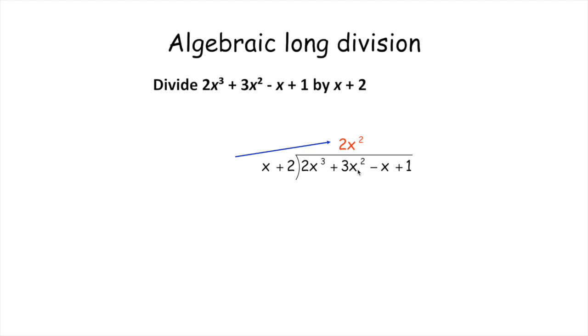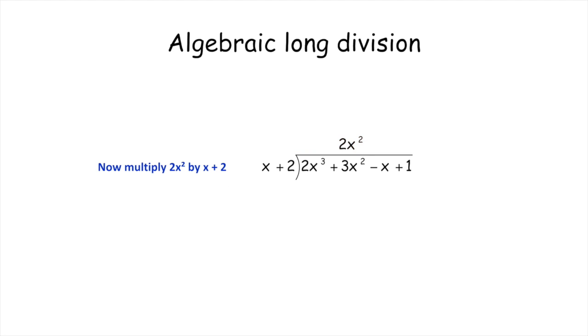Now notice I wrote it over here. That's because it's lined up with this one here. Some teachers get really, really picky about where you line it up. Really, it doesn't matter. I mean, you could write it over here and then write everything else across. Most teachers like you to line it up right here, and that's fine. So if I multiply x times 2x squared, I do get 2x cubed, so that's good. All right, now my next step is going to be multiplying 2x squared by x plus 2. Okay, so I'm going to take this one. Remember with our long division we did that.